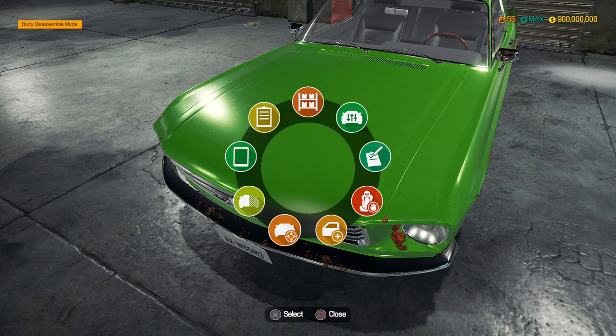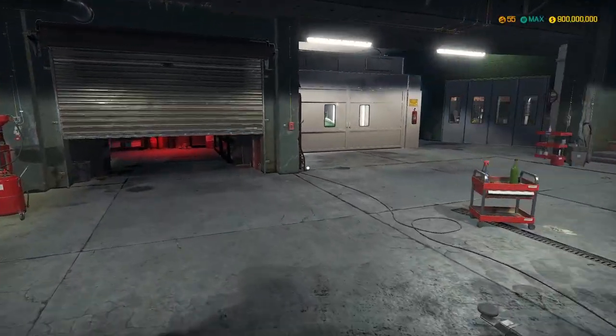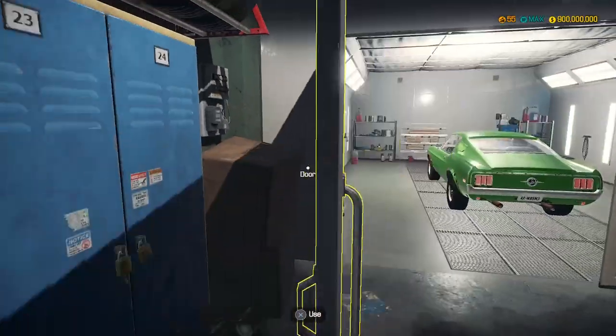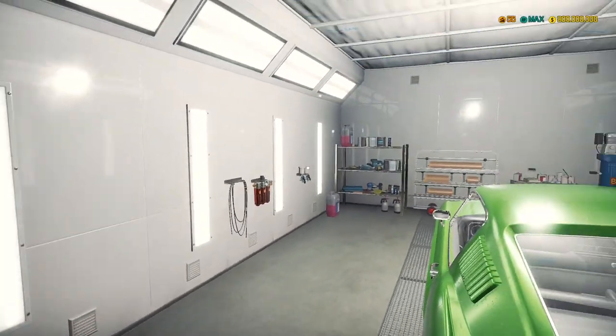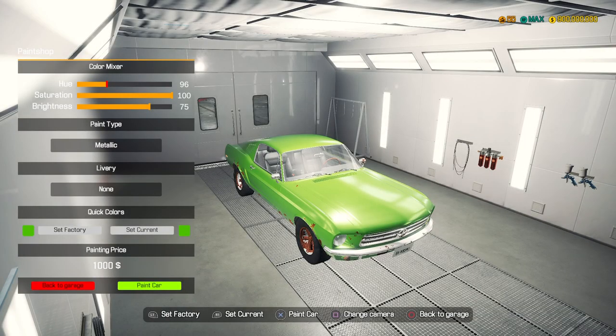I want to paint it real quick, just to get that out of the way. And I start engine. I meant to go to part, paint. I always think paint is green. Alright, let's paint it real quick. Paint car. I think this would be a nice color. I agree. Alright, sweet.